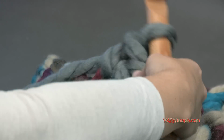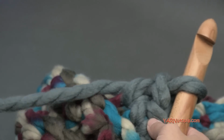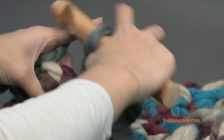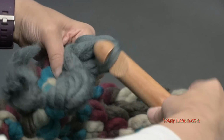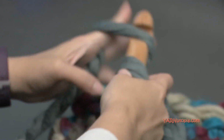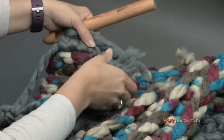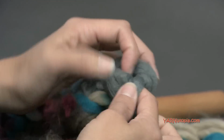Okay, so now I just have 5 more rows left. I'm going to do 35 rows total. You can do as many as you want to make your blanket measure out how big you want it to be. And I have measurements in the notes section and everything, so you can check that out on the blog. But I'm just going to single crochet now across this way, and I'm going to sew in these ends, and I'll meet you up when I am finished.